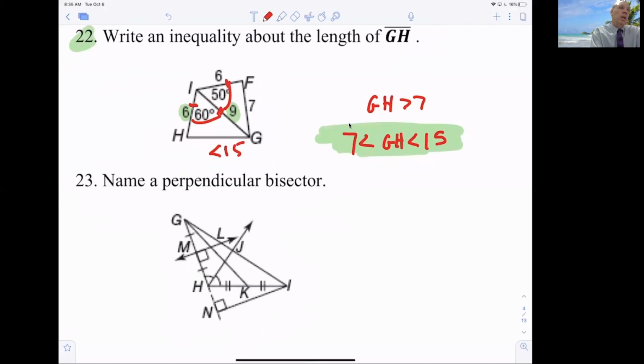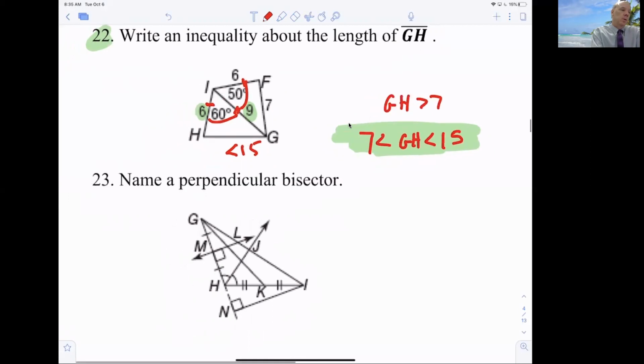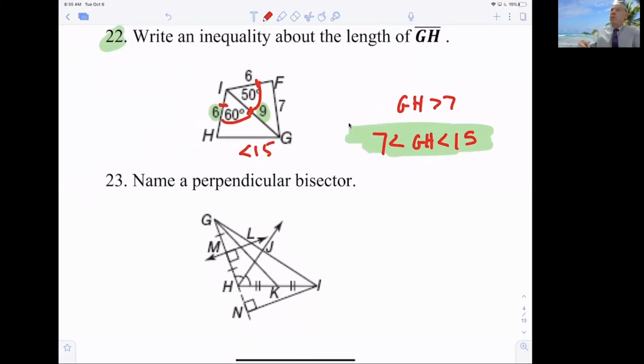If we put a 3 instead of a 7 there, would that be counted incorrect? Yes. Because 4 doesn't work, 5 doesn't work. But again, I'm trying to make sure that you understand why, right? Where do you mean 3? 9 minus 6. Remember, the third side of a triangle has to be less than the sum and greater than the difference. Right? Olivia, you good with that?